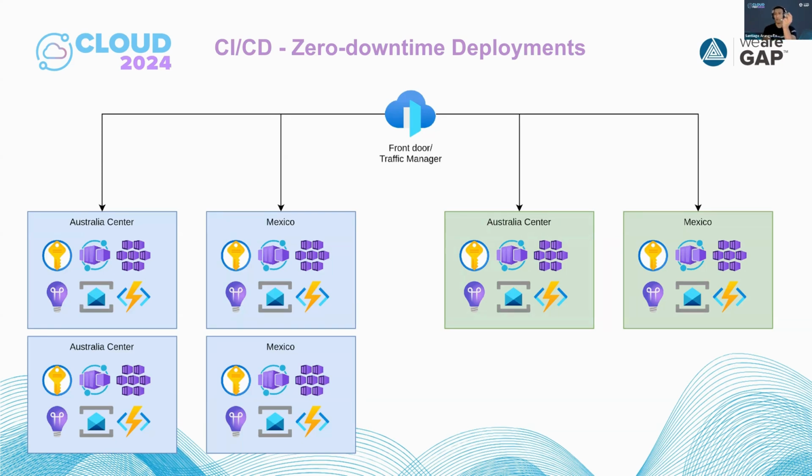Also, we have to make sure that deployments are transparent. That means that if at any moment I would like to deploy a new version to the production environment, we have to make sure that deployments are transparent to the application. So what does this mean? It means that when you deploy an application, your system should not go offline, and you should always keep serving your clients. While the application is being updated, it should stay online. The application doesn't know there is a deployment in transit, and even less will your end user know there is a deployment in process.